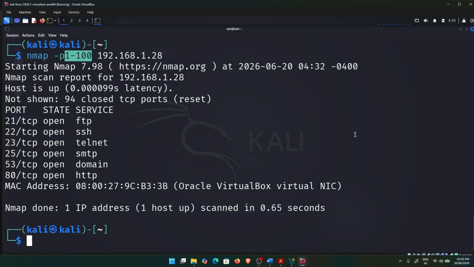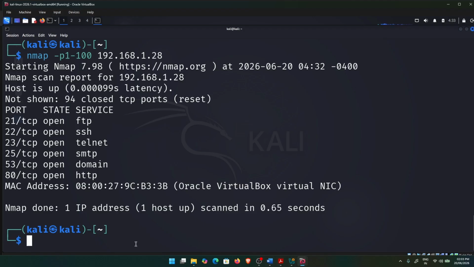If there is, it lists the result, then goes to 2, 3, 4, 5, 6, 7 like that, till 100. Now you can see 94 closed ports, and the open ports are given here. Yes, 1, 2, 3, 4, 5, 6. Six ports are given here.